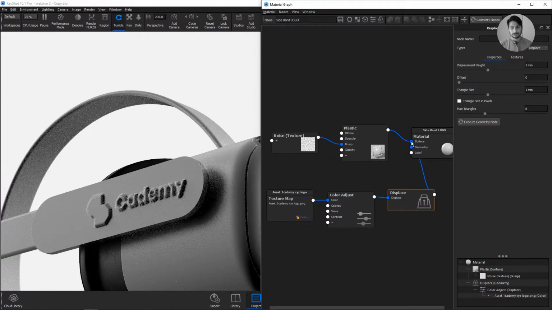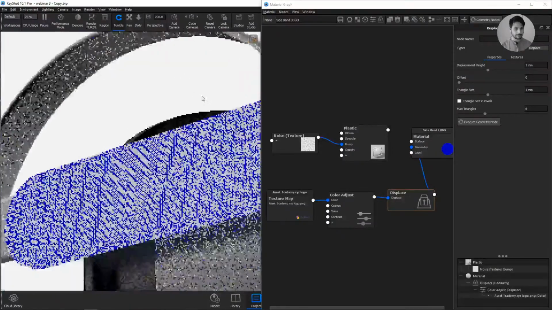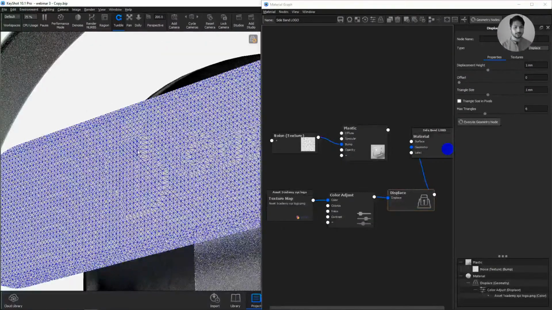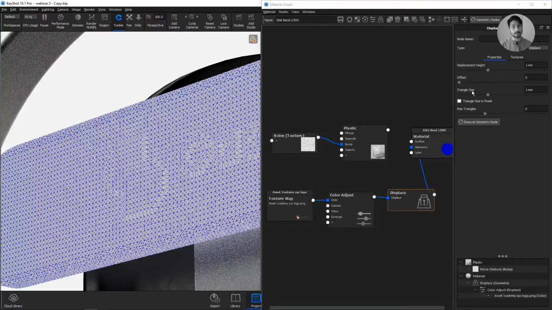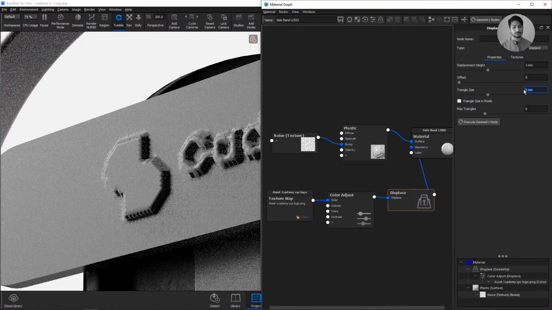That is because if you disconnect this, you will see there is this mesh density that is being controlled by the triangle size parameter. Which means that we are creating really big triangles to define the text.